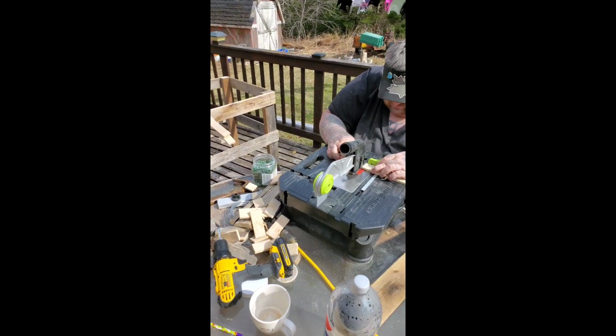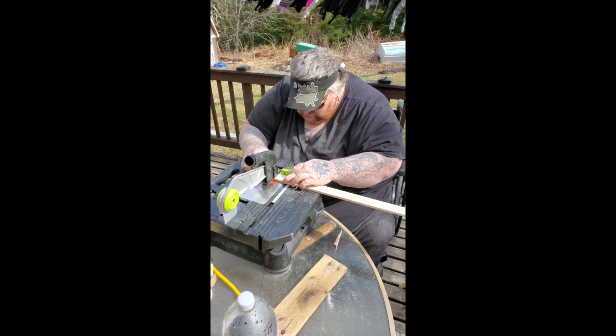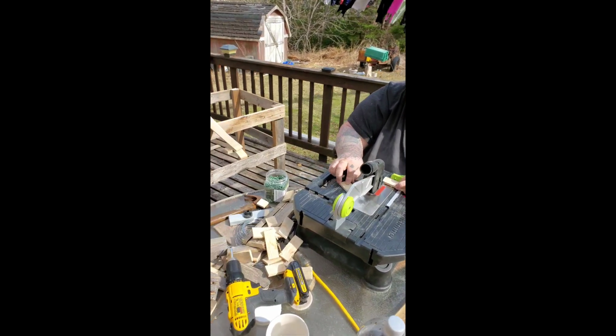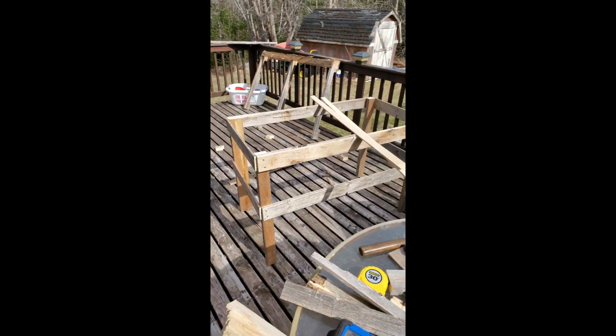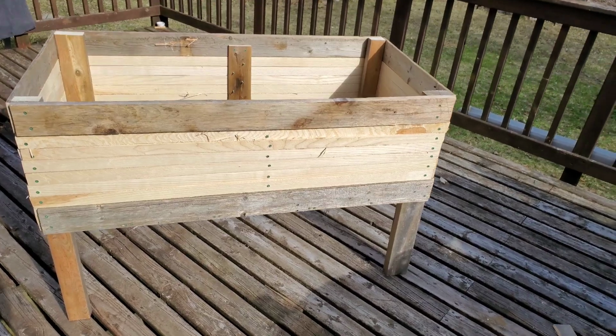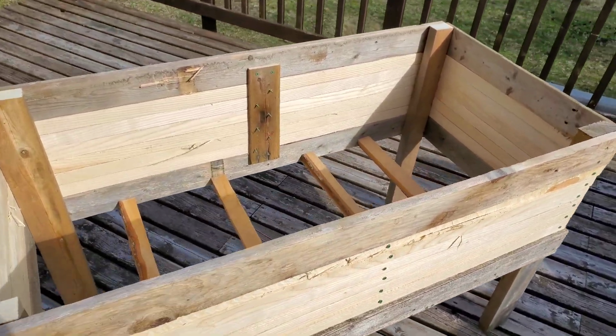As you can see there in that shot, we already got the frame built, and here I'm just cutting out some of the laths to fill it in with. I just wanted to add this shot because in the center in the back there you can see the old pallet we disassembled to make the frame out of. And here we have a shot of it pretty much done.